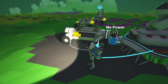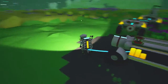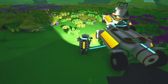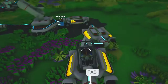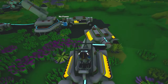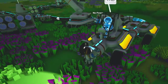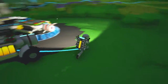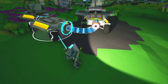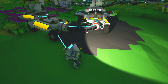Notice it's drained the power from my base. Wow, okay, well, the first thing though we want to do is to link it to our other rovers. So, same again, what we must do is reverse it. There we go, that'll do perfect. Jump out, walk around, and click on the link. And there we go, that's now linked.